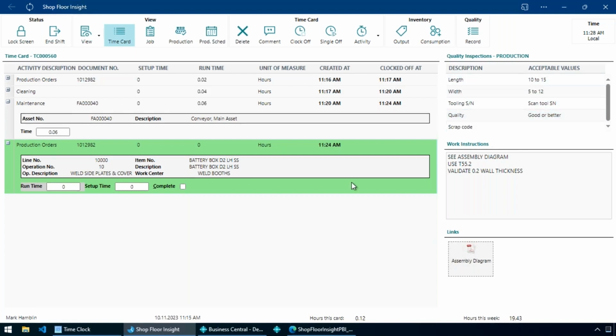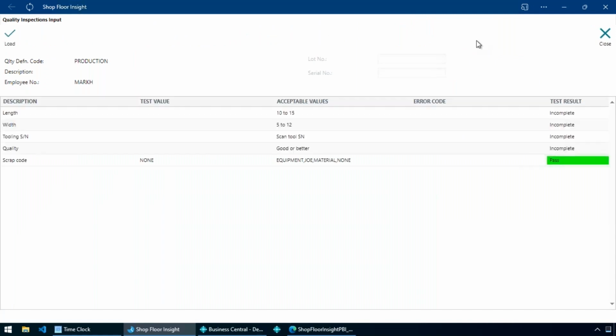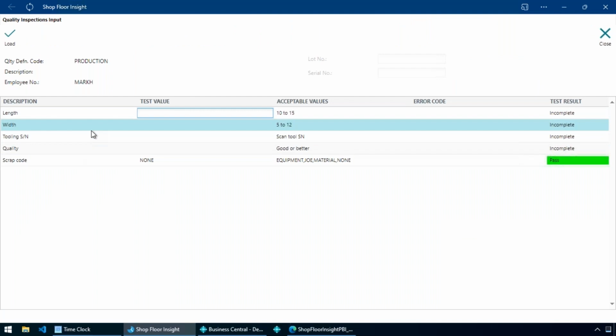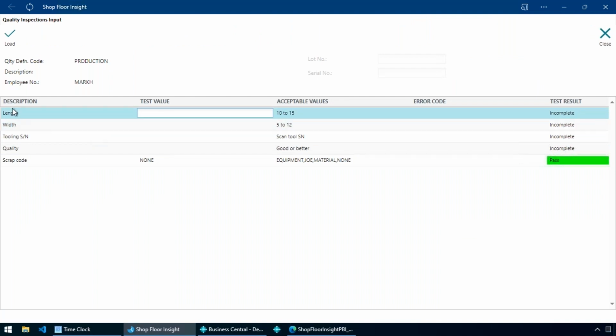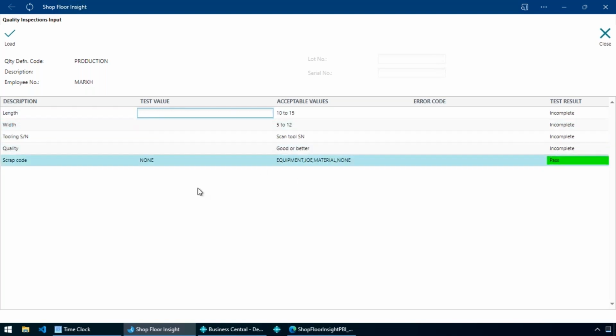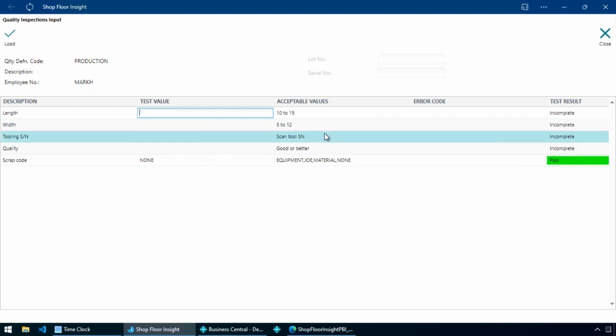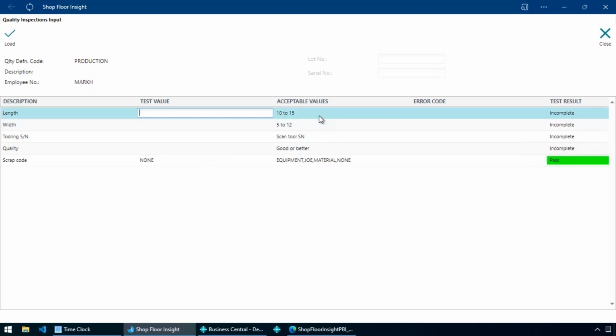Even checklists for shipping or for fixed asset maintenance, you can use that quality inspection module. All right, but what it looks like out here in shop floor, I want to record my quality information, and this is just an entry form that you define within Business Central. So you go into Business Central and say, these are the things I want to capture for this type of product or this specific work center or whatever it is, and you can set your tolerances and all that kind of stuff and go in and enter that data. So here I've got a tolerance of 10 to 15. If I put 9.9, that's going to flag it as a failure.